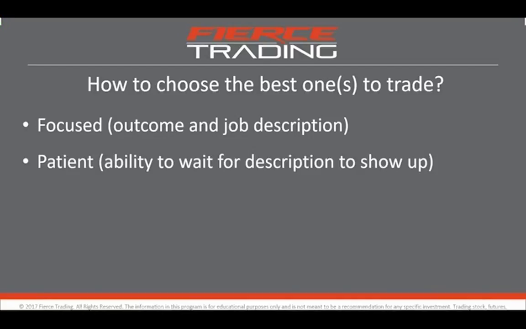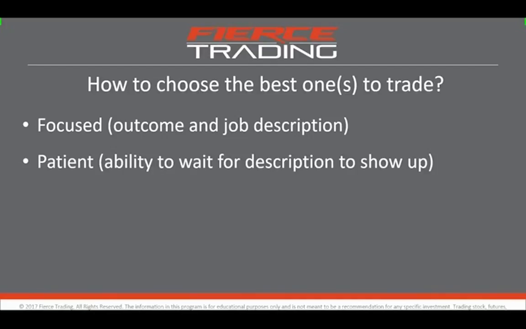So in other words, if you have a daily goal of making $1,000, you should have a job description, at least, that is going to give you more probability of moving you towards that than away from that, right? So if you're risking $400 per trade, you need then 2.5 times your risk to get that, right? So taking a $1,000 loss on a trade because you weren't focused and you didn't have your outcome, you're moving yourself further away from what you're actually trying to accomplish.